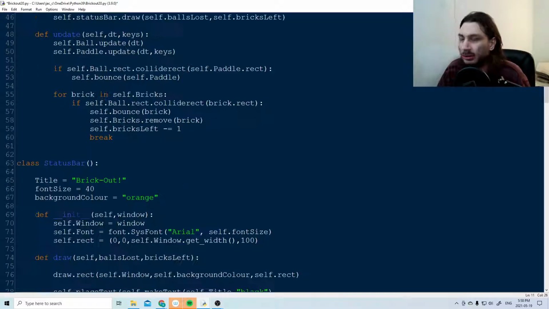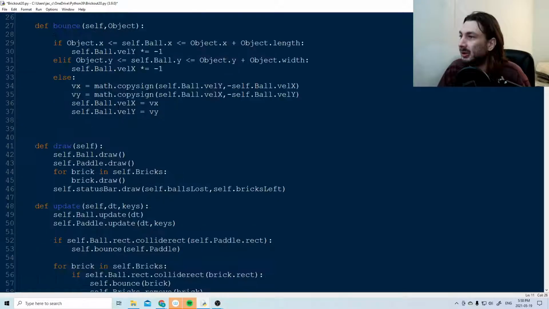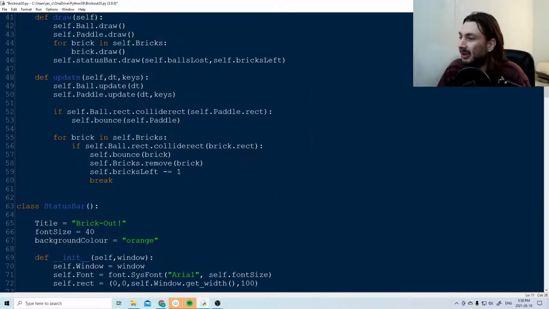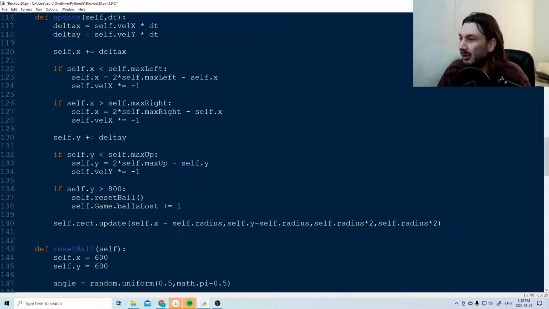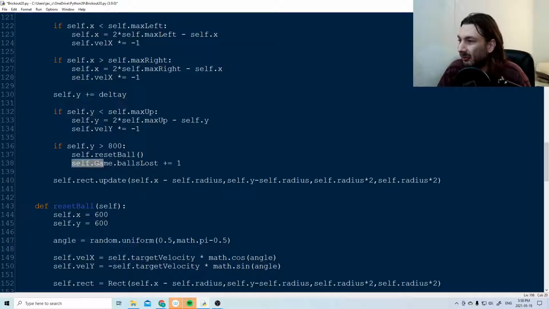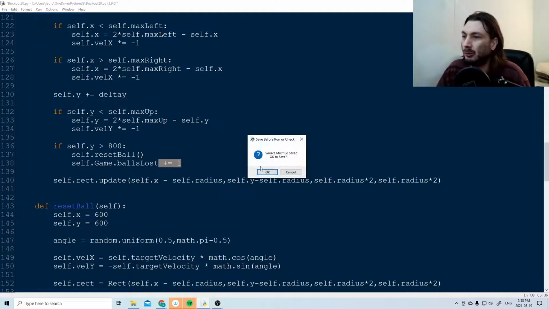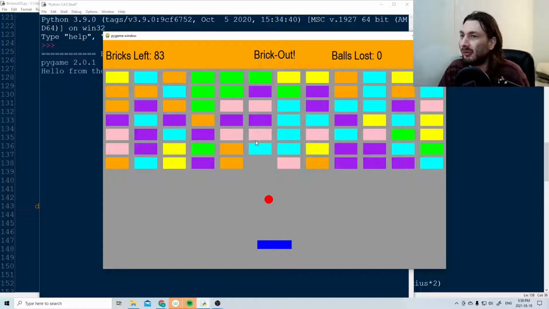So that should now take care of updating the other one. So just to go back, what we did was in our ball class, we made a new class parameter called game. So we'll be able to access the game class from our ball class. And then from the game class, we access the ball lost parameter and add 1 to it. So if we run this thing, we will now have everything updating.